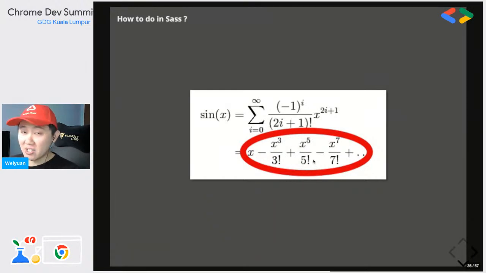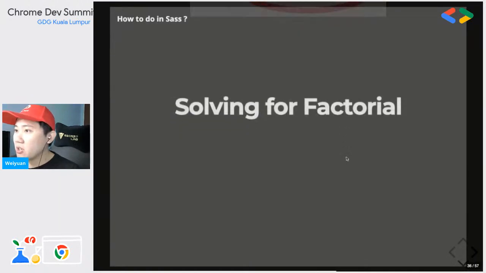And 5 factorial, if you think about it deeper, is just 3 factorial multiplied by 4 multiplied by 5. The same thing goes for 7 factorial: it's just 5 factorial multiplied by 6 multiplied by 7. So if I've already computed the result in the last iteration, why not just use the same result and continue the multiplication from there?